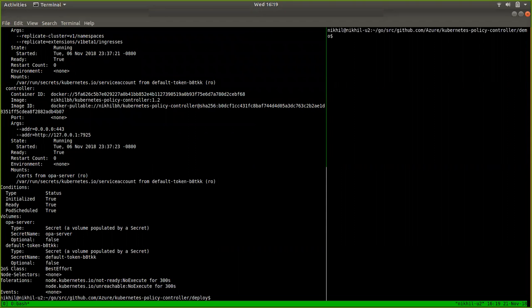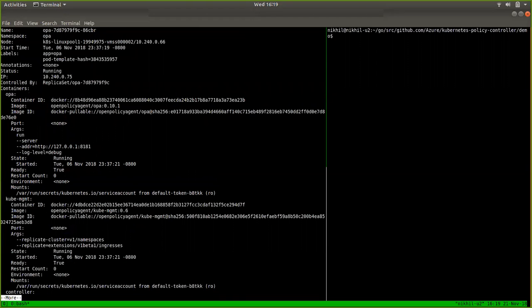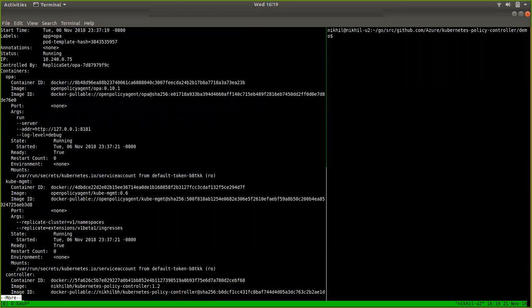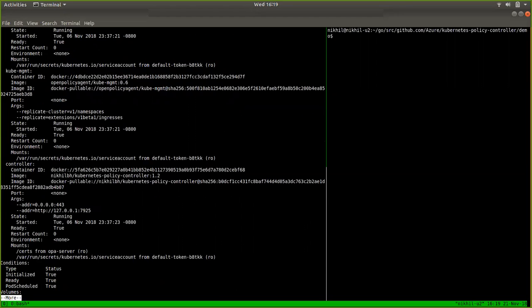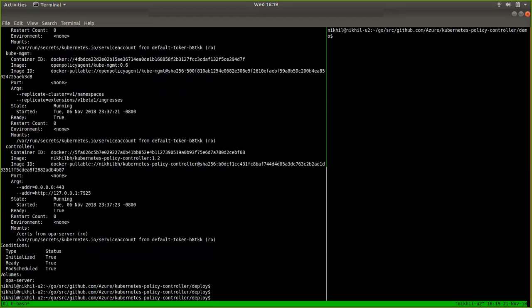So you see the container that is the Open Policy Agent, and then there is the other container for the policy controller and the kube management. There are essentially 3 of these containers in the system. And so the first case is that we haven't deployed any specific policies, and we want to look at the current audits.